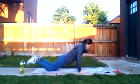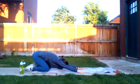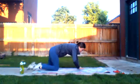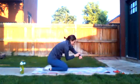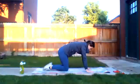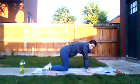Good. Come up onto all fours, stretch it out, and then come to a tabletop position. Last thing we're gonna do for our warm up is activate our core. So make sure you're not pulling your butt up and your belly down. You're staying nice and neutral through your spine, pressing up.